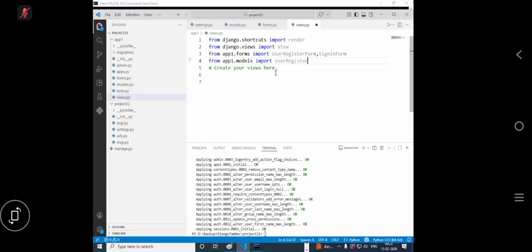And at the same time, from application one dot models import. What is the name of the model? User register model. Okay, right? Then what I'm doing is this, you should understand. If you understand this, the other views become very easy, like template view and create view, update view, edit view, delete view, redirect view.